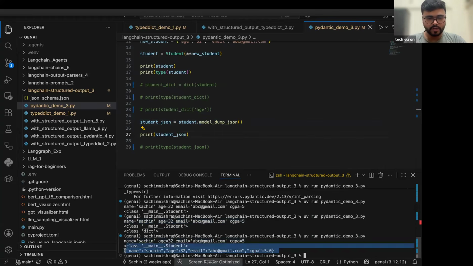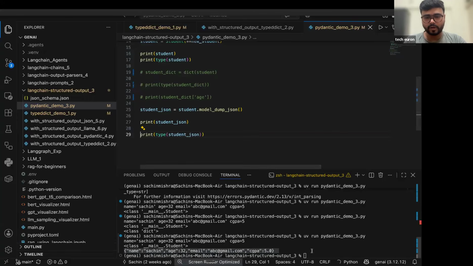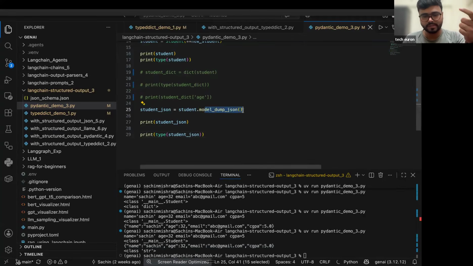And you see, now we are getting the proper JSON schema. And when you now try to print the type of it, it will be a dictionary only. Let's run this. Sorry, we have converted it into a JSON, so it is going to be in a string format. If you want to convert it once again back to the dictionary, you have to parse this string to a dictionary.